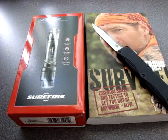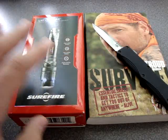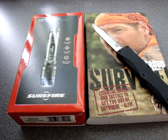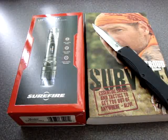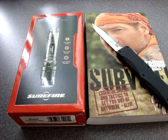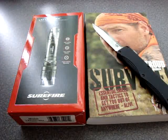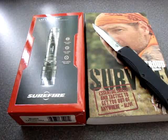I was asked a while back to do a review on the L2, and I actually held off because I wanted to do a combination L2-LX2 video — bang out both lights at the same time — because the L2 is no longer in production. The LX2 is the new light. I kind of wanted to do a video that would be not so much a comparison video, but showing: this is the old light, this is the new light, and let's talk about the new light more. The L2 is no longer in production by Surefire, which may be all for the better — this is a better light, in my opinion.